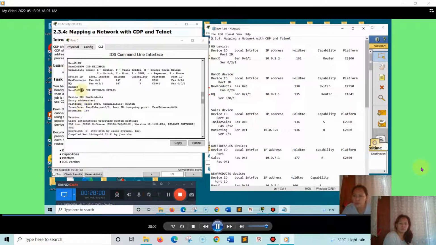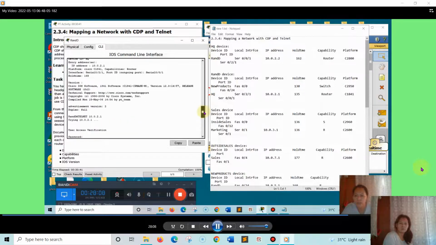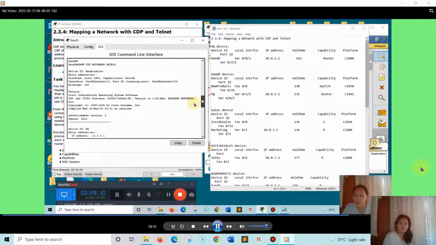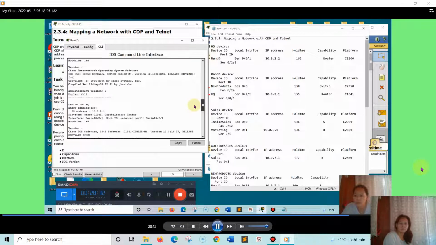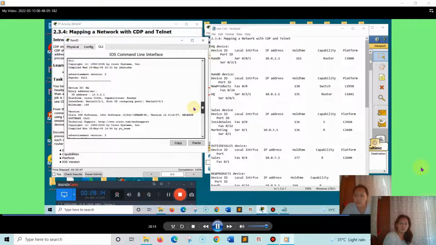And the version is Cisco Internetwork Operating Software. And device ID, its entry address has an IP address of 10.0.2.1, platform Cisco C1841, and the capabilities is router.